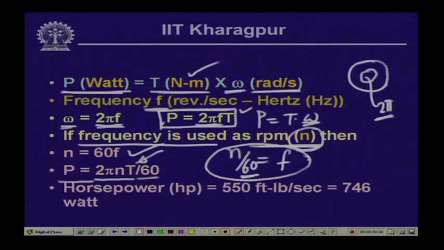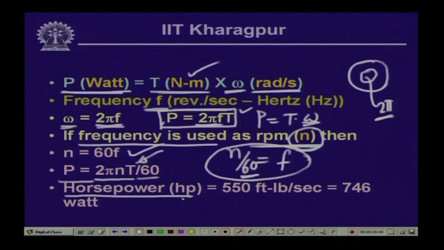Also, sometimes we define the power of the equipment from which the power is getting transmitted through the shaft in terms of the horsepower, which is in FPS unit. So, you should know the relationship between the horsepower and the corresponding unit in SI, which is watt. So, 1 horsepower is equal to 746 watt approximately, and in foot pound, 550 foot pound per second.